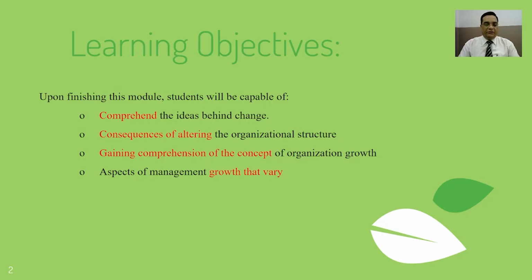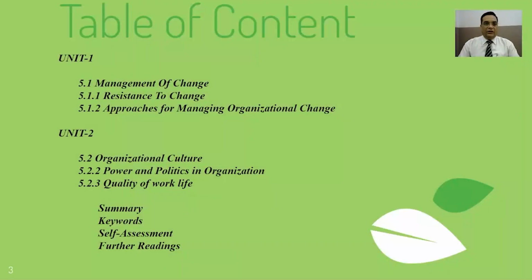Then after, we will try to understand and accumulate information on the consequences of alternative organizational structures, gaining comprehension of the concept of organizational growth, aspects of management growth and value. So these are the objectives which we are going to learn here, with real life examples of all the relevant topics. Let's start.